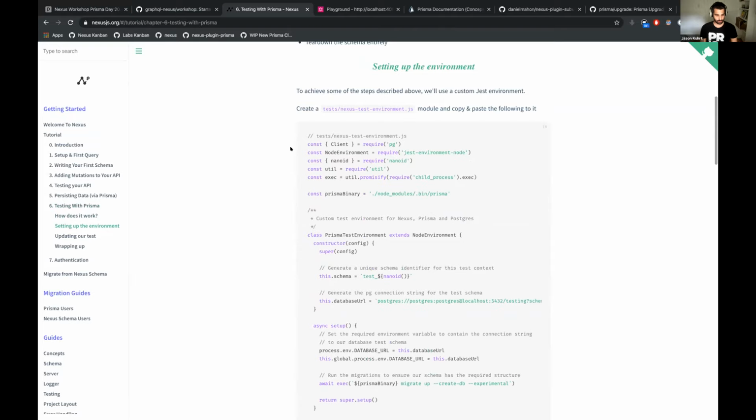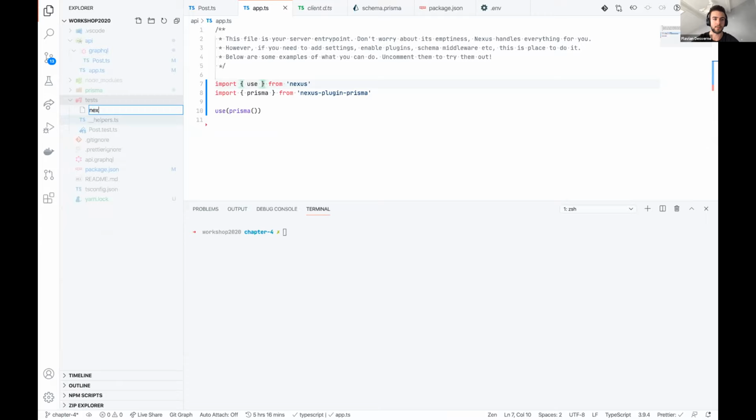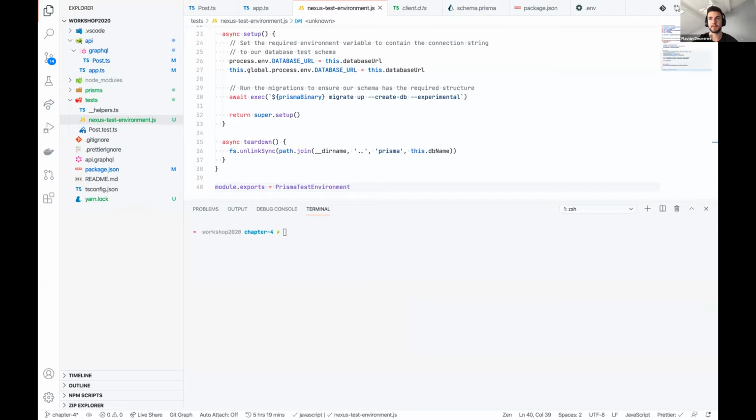There's quite a lot of stuff to do here. Well, not so much, it's fine. So let's get going. How do we do testing with Prisma? We do not fully support testing with Prisma yet. We do, but it's not fully integrated. There is quite some stuff that you need to do manually, and among that, you need to use what we call a custom Jest environment. I'll explain what this is. We'll start by creating a nexus-test-environment.js file. I am going to copy the whole environment to move a bit faster, and I'll explain what it's doing. There we go. If people want access to that environment, there is the link.